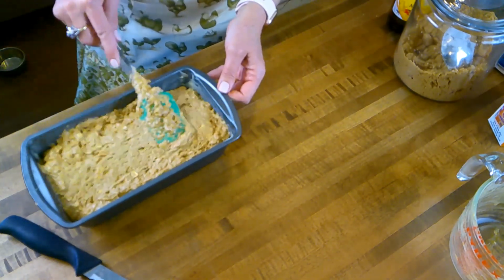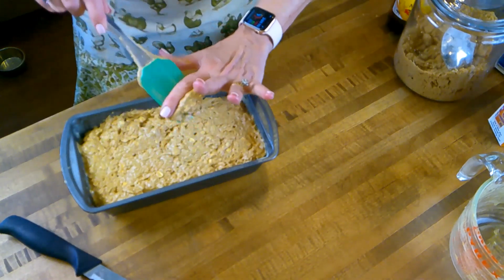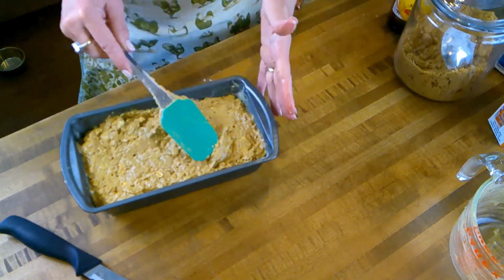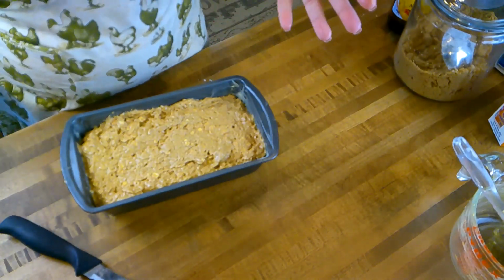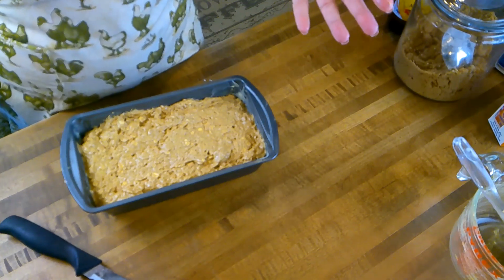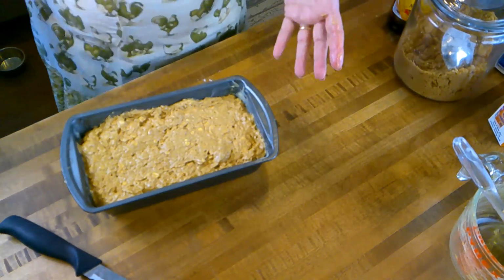I've got my oven preheating to 400 degrees, and I'm going to get all of this. We don't want to waste a bit of that bread. 400 degrees Fahrenheit and 200 degrees Celsius, whichever one you are. Let me make sure on that Celsius. Yes, 200 Celsius, 400 Fahrenheit.